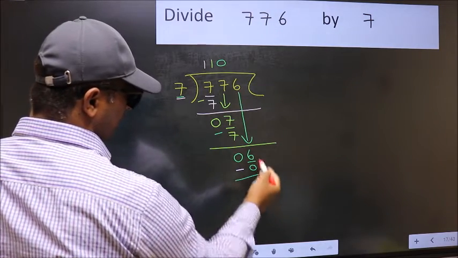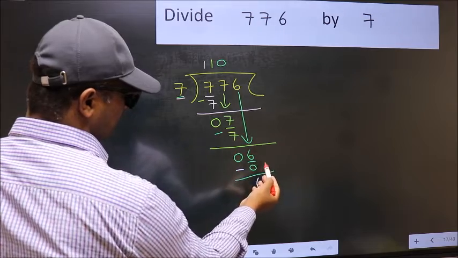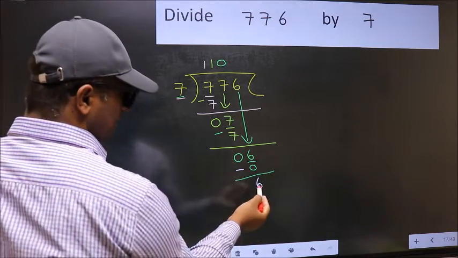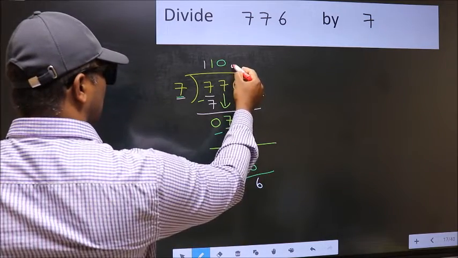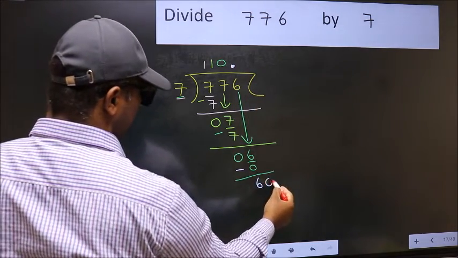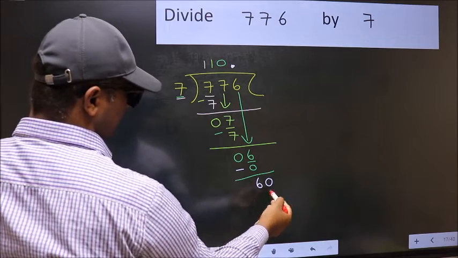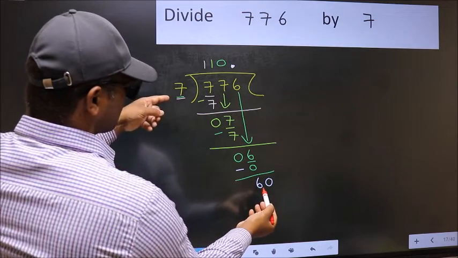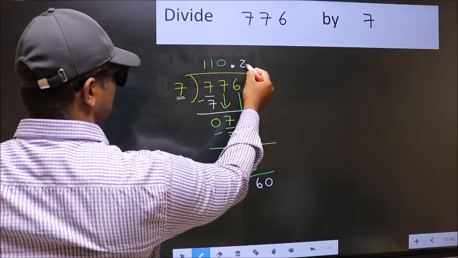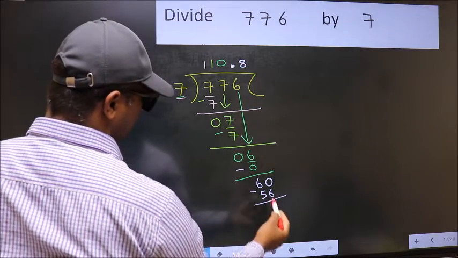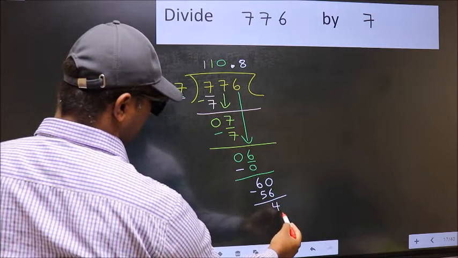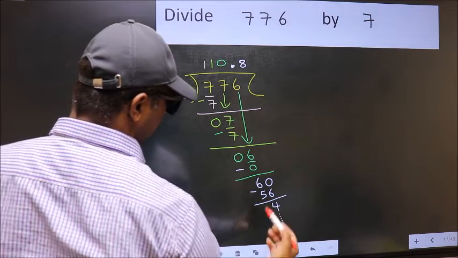Over here, we did not bring any number down. And 6 is smaller than 7. So now you can put dot and take 0. So 60. A number close to 60 in 7 table is 7, 8, 56. Now you should subtract. 60 minus 56, 4. And continue the division.